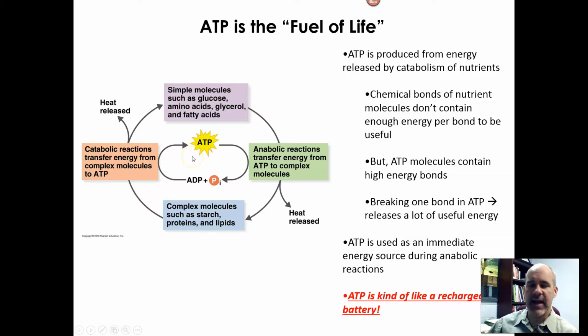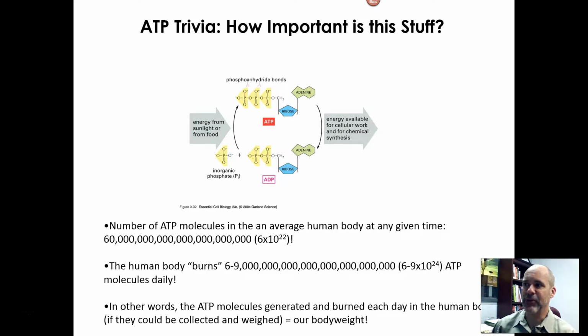So you can think about ATP as being like a rechargeable battery. ADP and phosphate get bonded together to make ATP. It gets broken back apart to release energy for the cell to use. Then energy from breaking down nutrients bonds those two back together. They get broken apart again. And of course, this is going on in gazillions and gazillions of ATP molecules across your body, or even in an individual cell. This is happening with a mind-boggling number of ATP molecules.